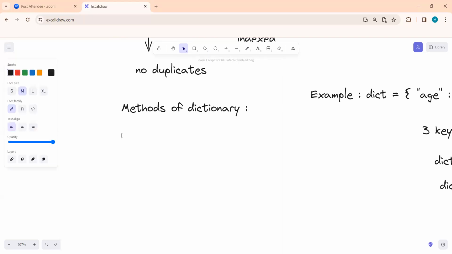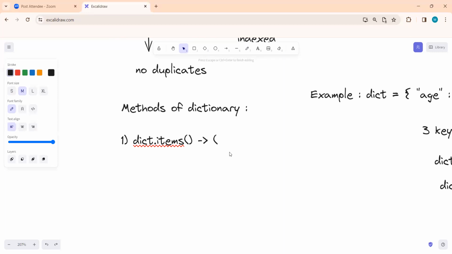Let's see. If I write dict dot, which is the already defined dictionary variable, and then items, let's see in VS Code how the output comes.